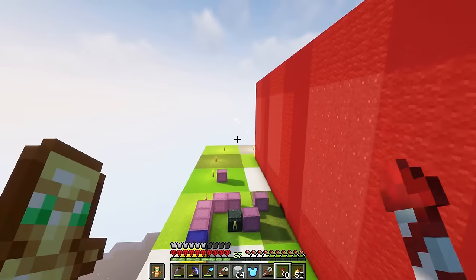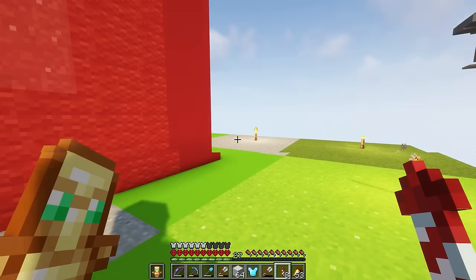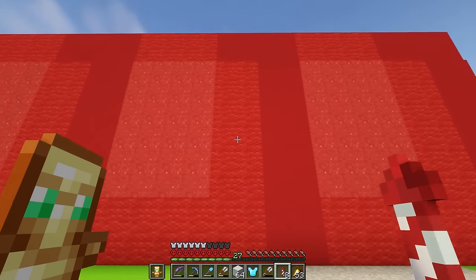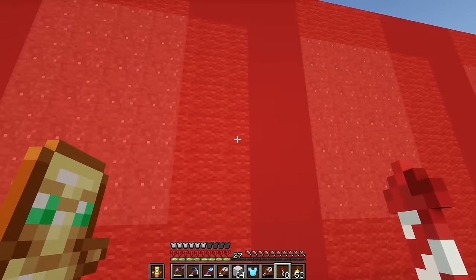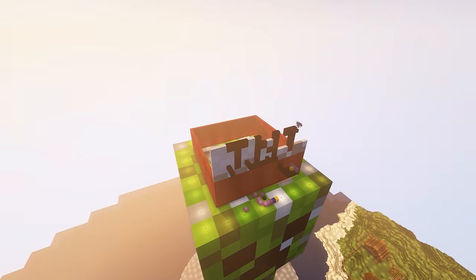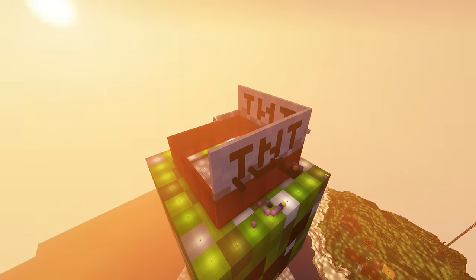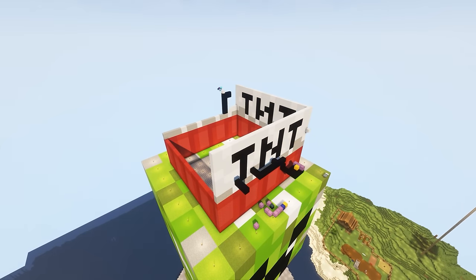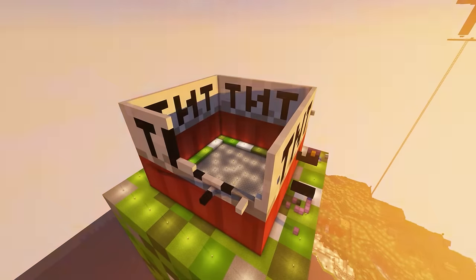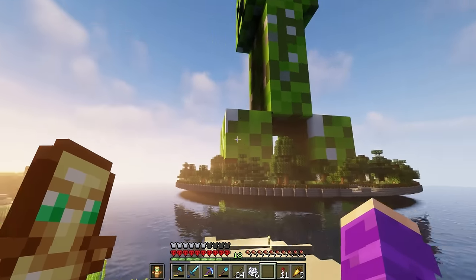Basically, I already went ahead and got myself a whole bunch of white concrete and black concrete. So now we just have to build the white and black section in the middle and then add another red one on top, and boom, this TNT block is officially done. And boom, it is now beautified.